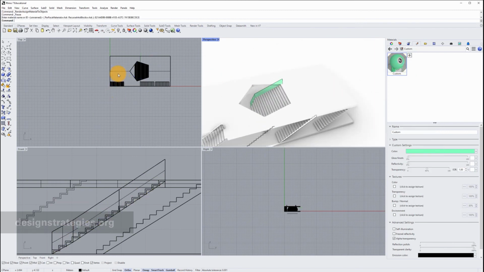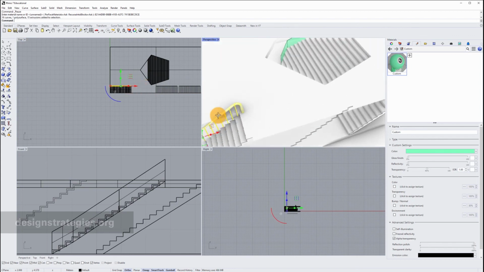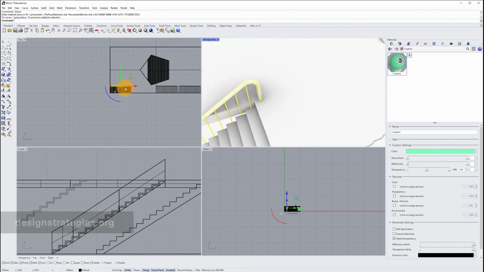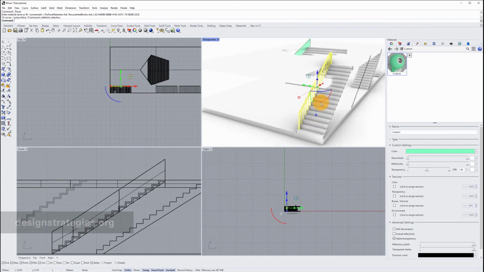Something like this, and this banister obviously also has to move a little bit because it's completely on the corner. I just move it minus 5 centimeters in y direction, and then it also already looks much better.